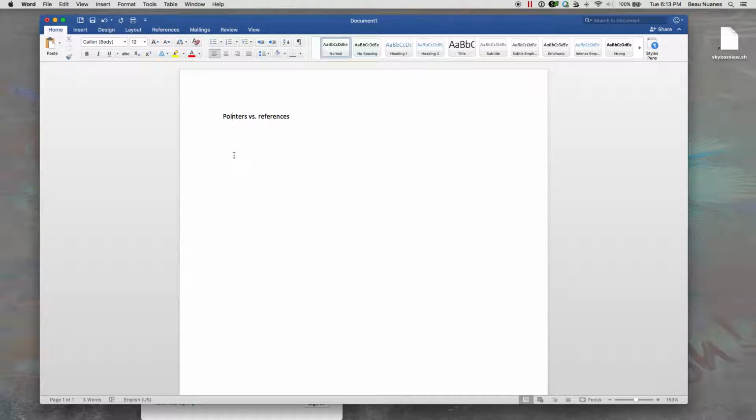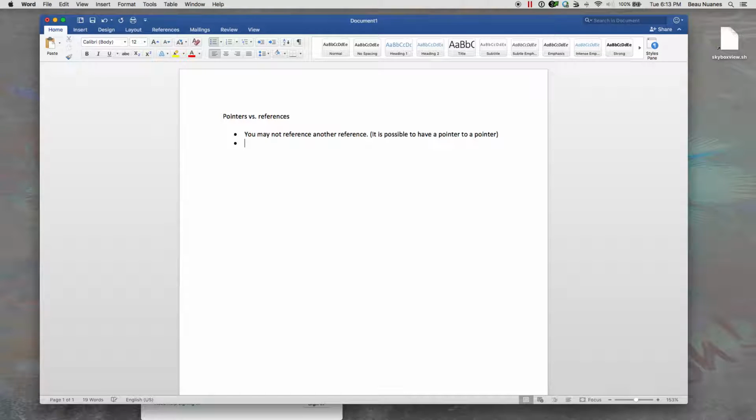One of the first things you need to realize is that there are some limitations of references. One is that you can't have a reference to a reference, but you can actually have a pointer to a pointer.